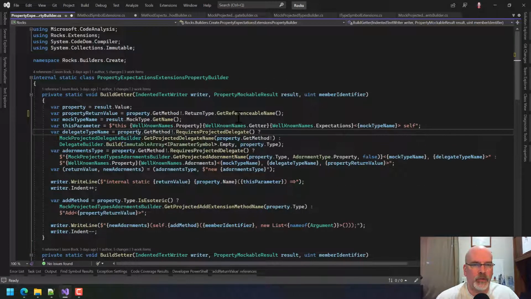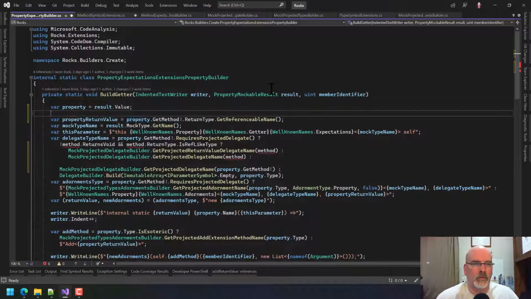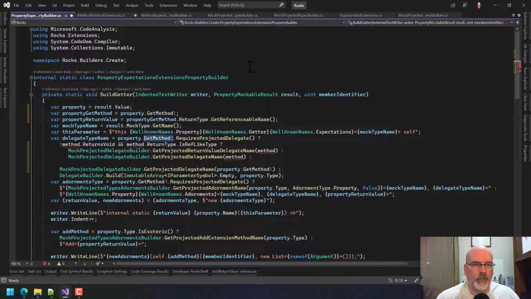Which is, if the property get method requires it, then what we need to do is say for our property get, so now we can just say here, then here, here, here.